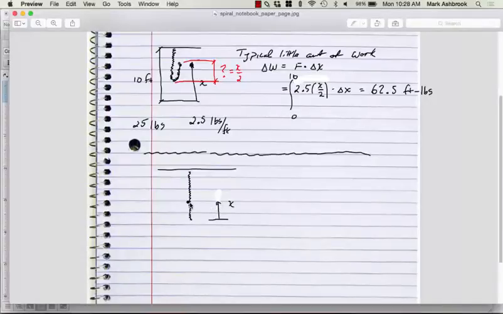And we're going to look at, say, this little link of chain right here. And ask, how much work does it take for that little amount, how far we're going to have to move that little amount of chain? How much work will it take? So calculate delta work for that little bit of chain.